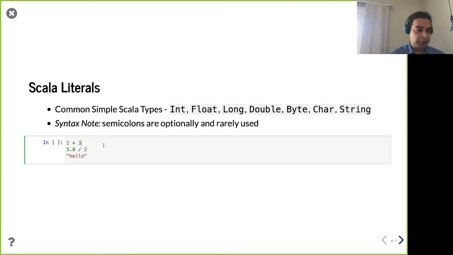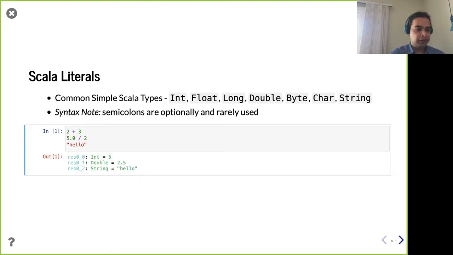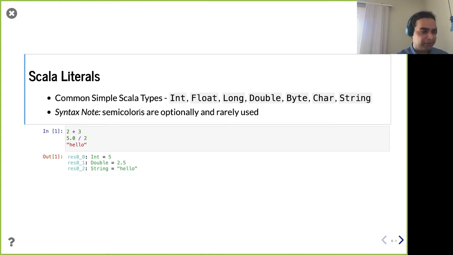So here you are in a Jupyter Notebook with a couple of these expressions. You're all probably pretty familiar with an interpreter, right? So we can go ahead and run this. And okay, we can add some numbers and perform operations. What's interesting to look at, of course, is that regular numbers turn out to be an integer. Things that look like decimals, of course, turn into doubles. So this is a double, and a double divided by even an int turns out to be a double. And there are some strings. So that's just seeing the literals as we see them in Scala.